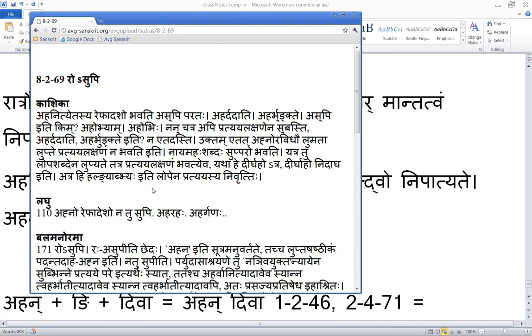But for this sutram ros supi, in order to have any application for it, the Mahabhashyam says that the only way we can have asupi is if, when we do the luk elision, we don't allow pratyaya lope pratyaya lakshanam, by vachana samarthyat. Panini is saying ros supi, so he wants his sutram to have some application. Now sup has to come after ahan, because it's a pratipadikam, it has to take sup. So the only way we can get asupi is when we do the luk elision, we don't give it the pratyaya lakshanam just for this sutram, in order to make it applicable.